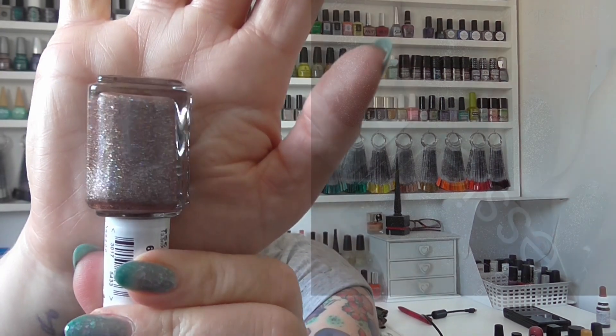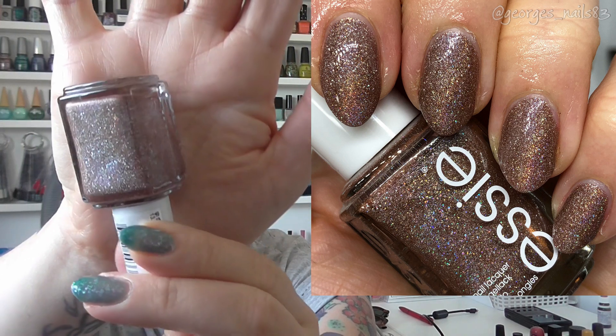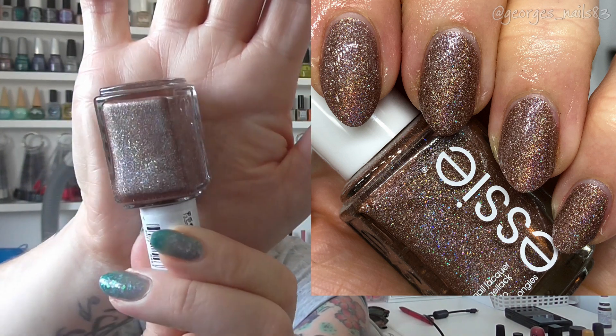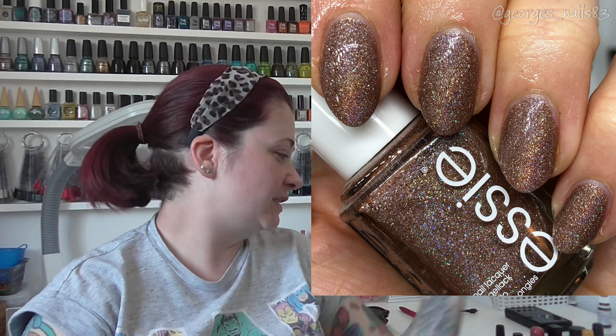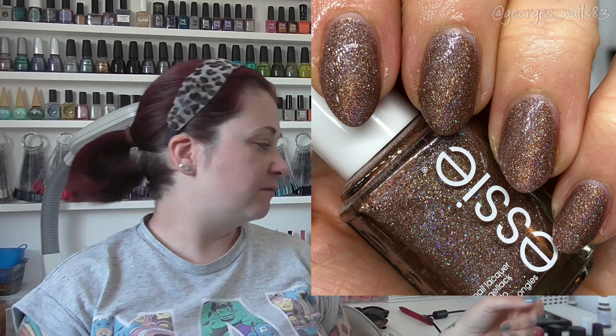I then picked out one of the SE's Gorgeous Geodes, because these are just stunning. This one's called You're a Gem. They're all these sort of browny shades but some have got hints of other things in them — I don't know if this one has a hint of pink, but they're all super holographic with a very unusual finish. I just love this collection. If you're in the UK and looking for them, I found them on ASOS.